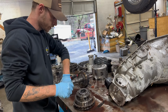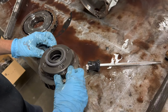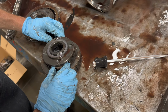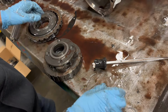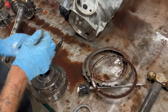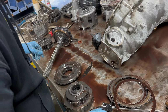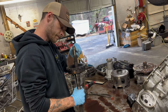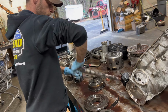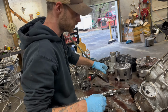I wanted to check out this. See if this is what it was. I mean, they don't feel bad. That's your low reverse clutch pack. I'm not sure what was grinding in here. I don't see anything. Out of character, really. Looks like it just got hot. I'm just going to try to rebuild it.